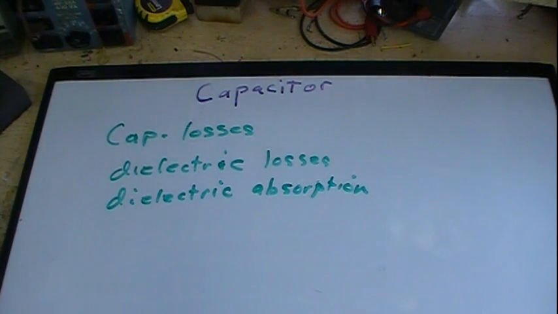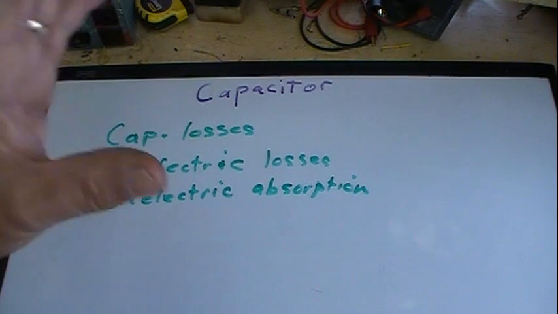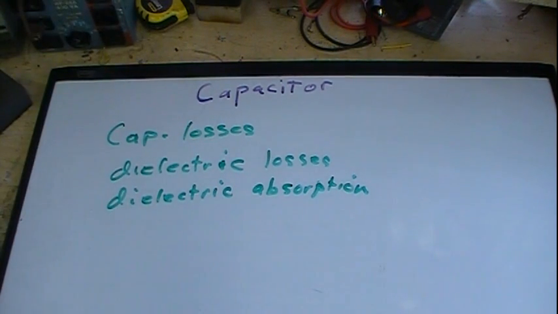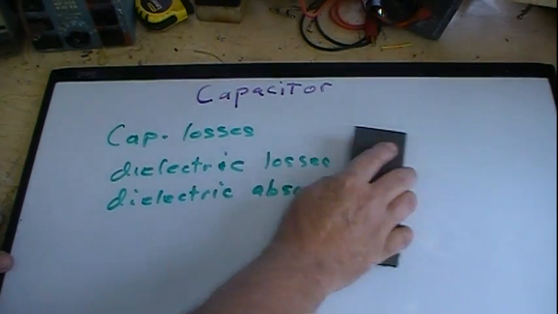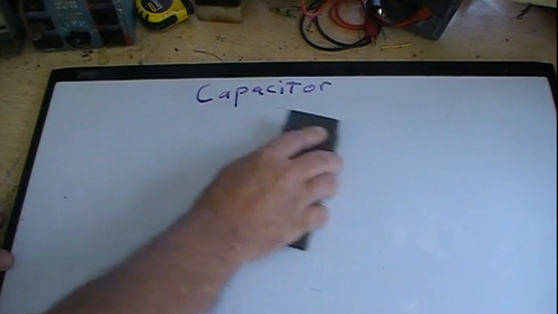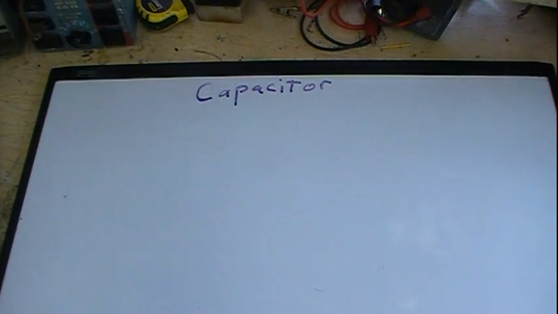Okay, and then there are resistance losses. The plates are made out of some sort of material. Most regular capacitors, it's usually aluminum. It's a conductor, but it has a certain amount of resistance, and then the wire leads going into it have a certain amount of resistance. Not important until we get into real high frequency, and at real high frequencies, resistance starts doing funny things.